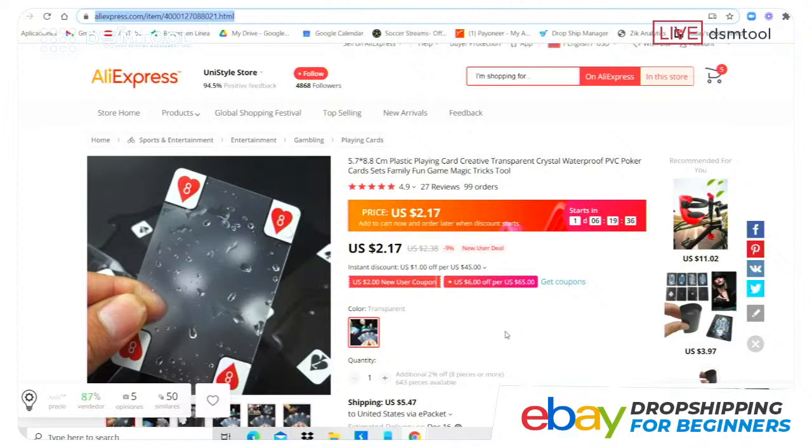Again, I can't stress this enough, guys. If you want to be more strategic, and if you want to source items very, very quick, get Ali Tools. I already shared that link on the chat box, so you guys can get it. It is for free. You don't have to pay anything. Just download it and apply it to your Chrome extensions. And this has a 4.9 star review.